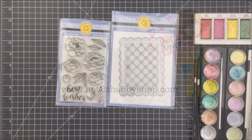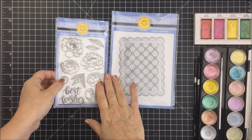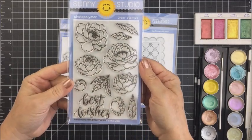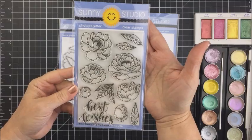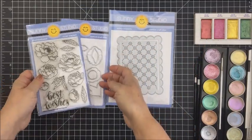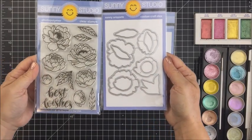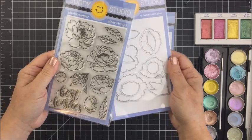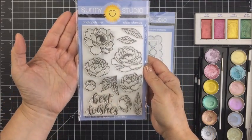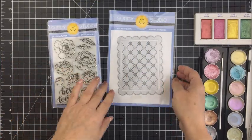I am going to use some Sunny Studio products on my project today, including this really beautiful pink Peonies stamp set. I love this stamp set. I love the scale of the flowers. I love that best wishes sentiment. And I also love that it comes with the companion dies, or you can buy the companion dies for the stamp set as well, which I did. This is the stamp set that Jamie sent me this month to work with. I think it's gorgeous.